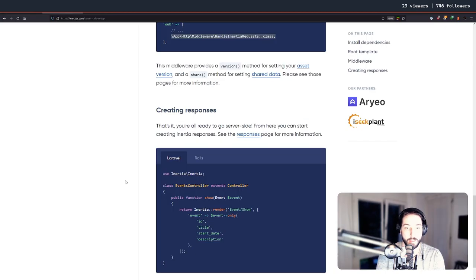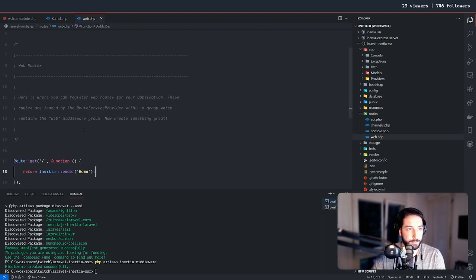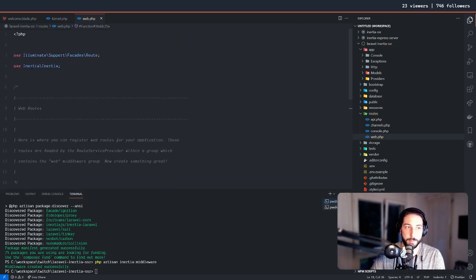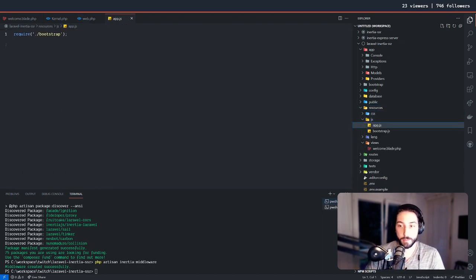Let's do the same thing without anything. Okay, so it's imported correctly here. And inside the resources, I'm going to copy paste the stuff I've done before.